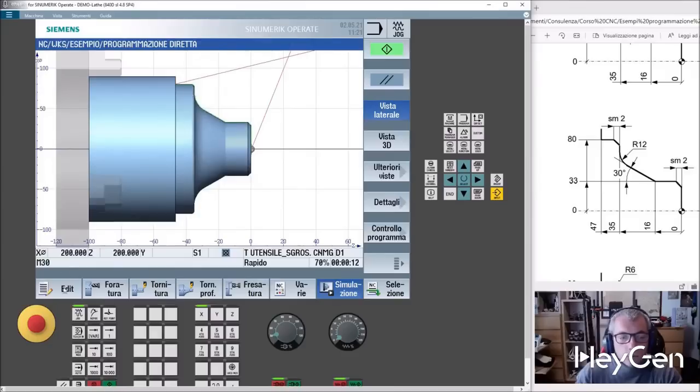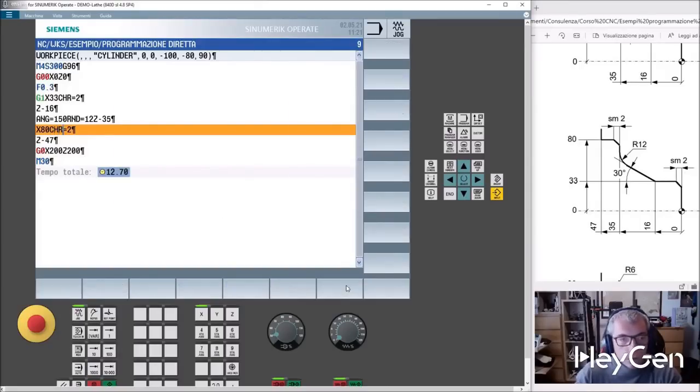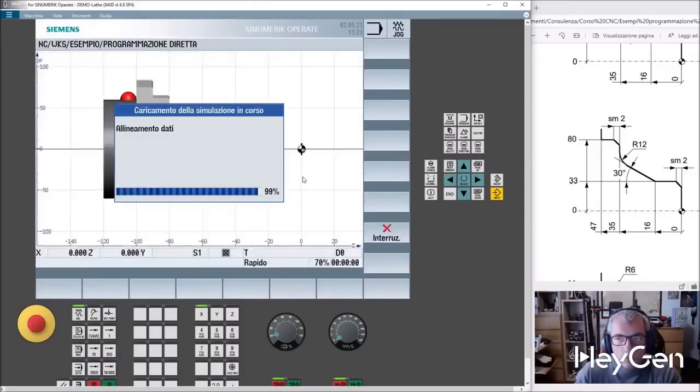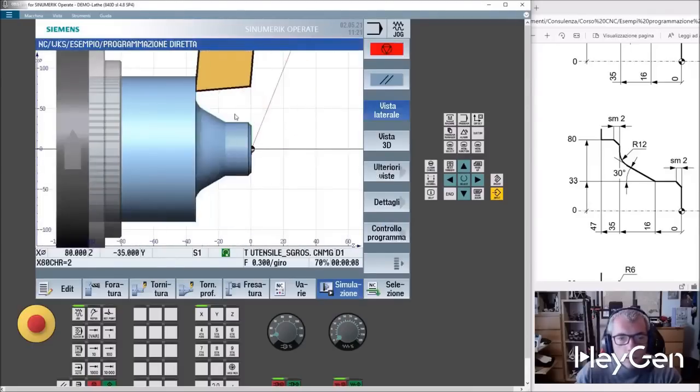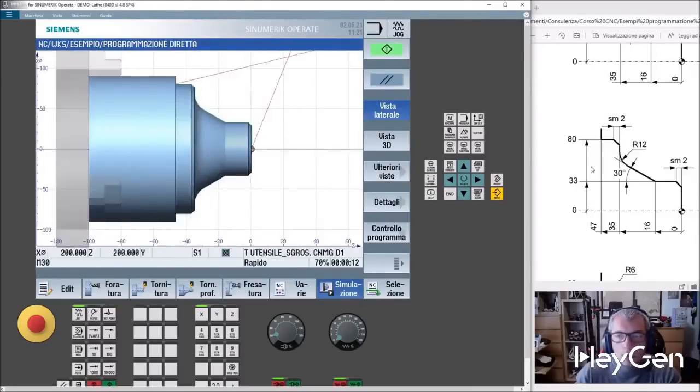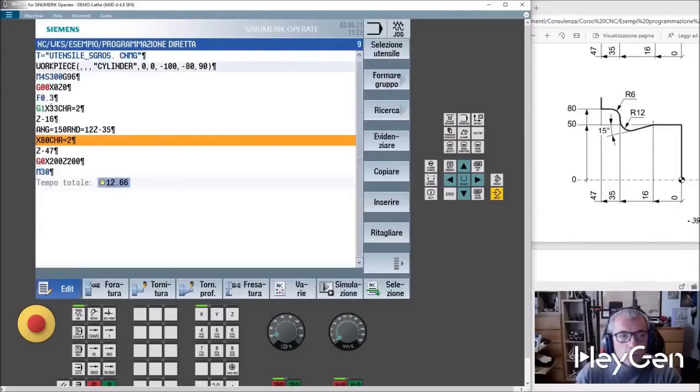This is for that discussion, but I must have made a mistake here because I think this is a radius. Let's see. In fact, here it was a chamfer because it's a bevel. Obviously, I am not currently considering the correction of the tool radius. Let's move on to this.